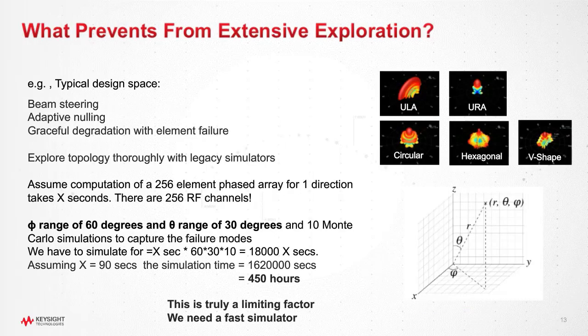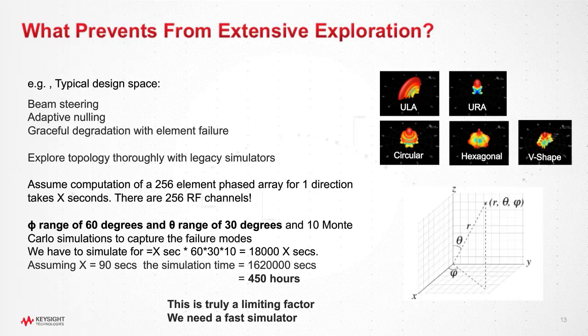So what prevents this extensive exploration of phased arrays? What we mean by extensive exploration is that the phased arrays are used to steer the beam, so we have to study the performance of the phased array in all the steering angles that it is designed for. Or similarly, we have to explore for all the adaptive nulling that it is designed for. In addition, if some elements are failing, whether the phased array is still functional or not, so we have to fail the elements for each direction and then see if the far field pattern is good enough or not.